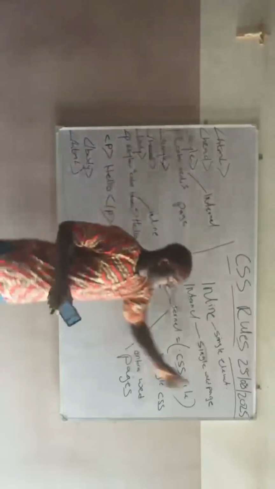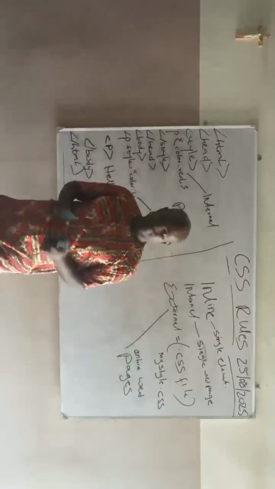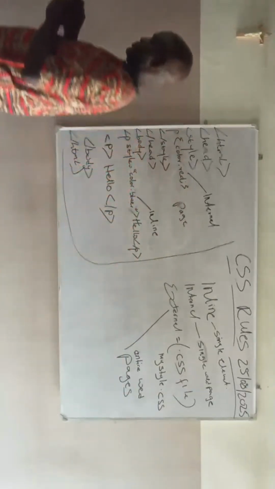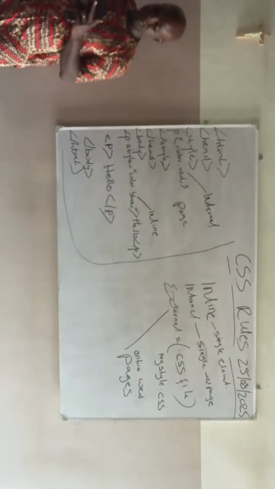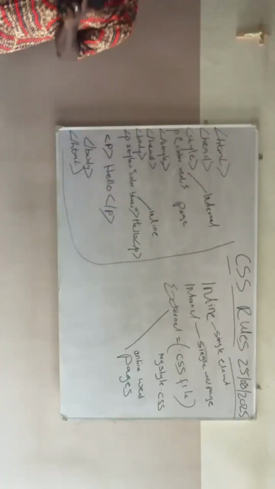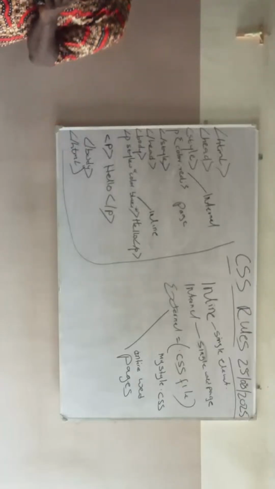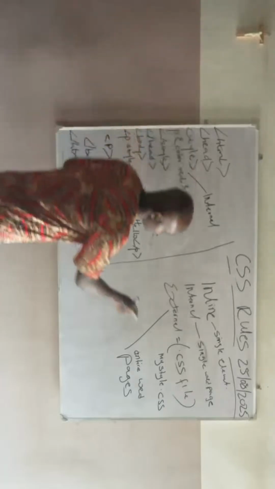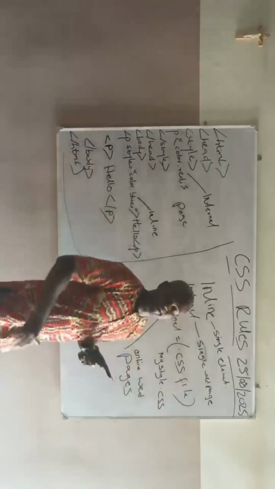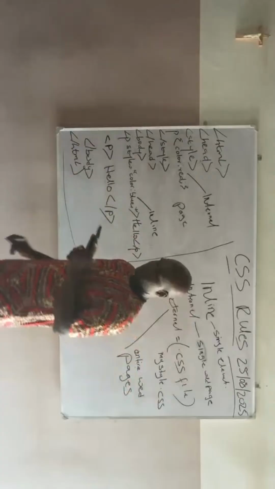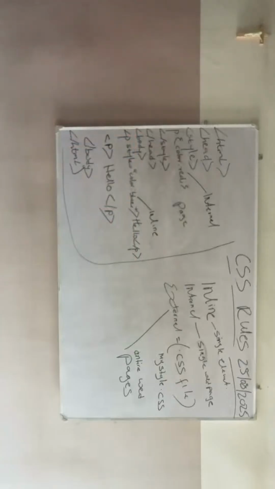This one is page. This one is pages. There is an S here. So I said external CSS, right? With an external style sheet, you can change the look of the entire website or web pages by changing just one file. So just modify your my style.css. Open my style.css, do your modification, and all the web pages will obey all the declarations as defined.